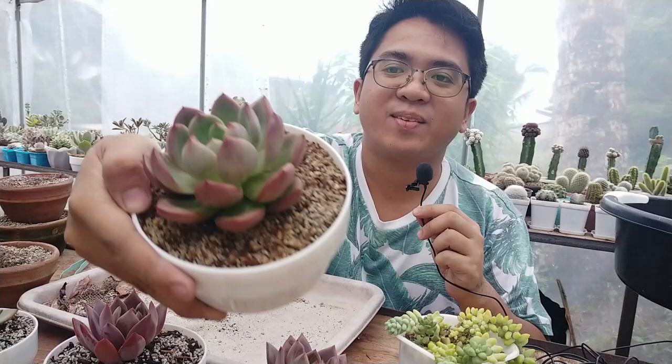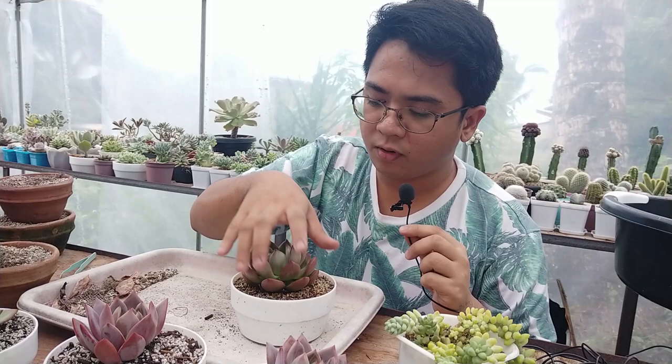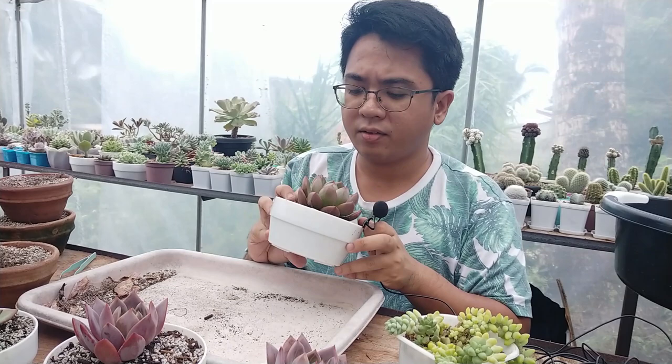That one's already growing larger — it used to be smaller, but now the leaves are getting thick and getting big. And I'm not watering it very often. There seems to be some sort of sunburn inside the rosette, so we're going to be waiting for that to be replaced. Look at that — it's so nice. Inside the rosette there are leaves that are kind of burnt, so I will wait for the leaves to come out and to be replaced.